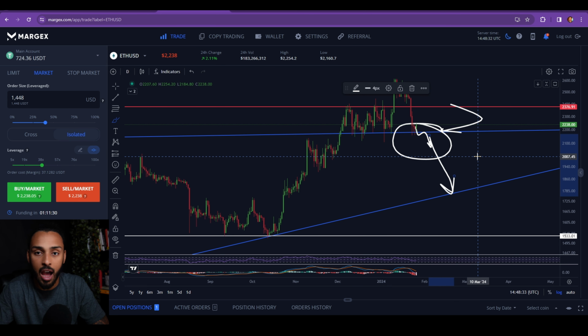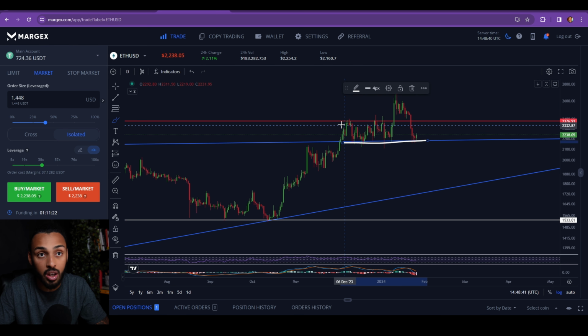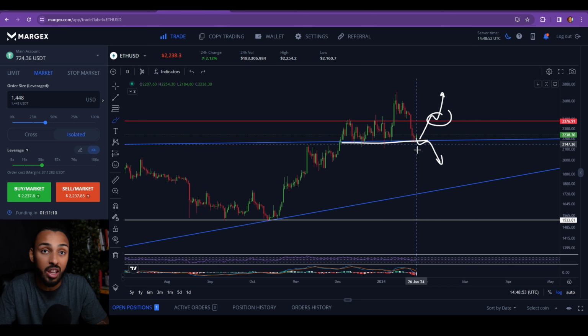So I know I'm stating the obvious that it can go up or it can go down. If you're thinking like that, you're missing the point. The point here is that this, no matter what happens, is going to break out of this range at some point, and no matter what direction it breaks out of, we can capitalize. To the upside, we are looking good for some buys once we clear, of course, this 2.37 thousand level. To the downside, we're looking real good if we do get this push below 2.2K and we get the backtest and the failure to re-clear this resistance, okay?